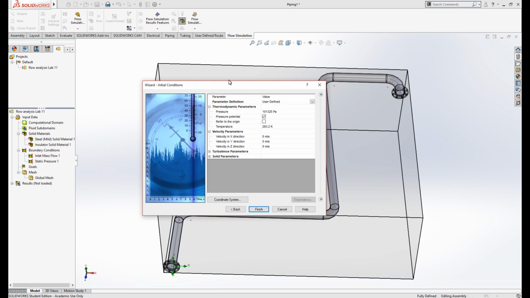Now we'll be providing our thermodynamic parameters, like a pressure and temperature, and a solid parameter as well. And we'll be changing our initial solid temperature to our earlier temperature, and then we'll be hitting finish.